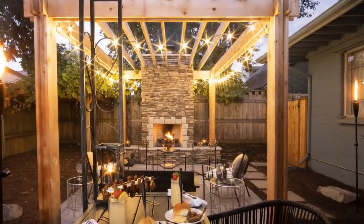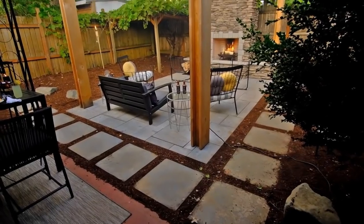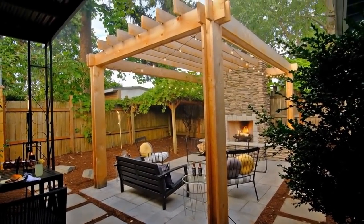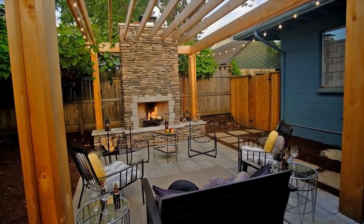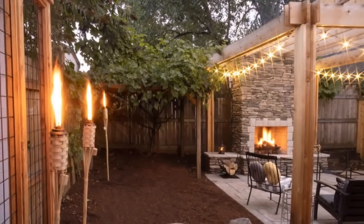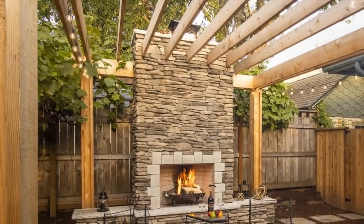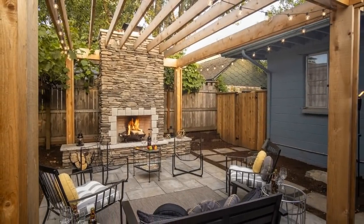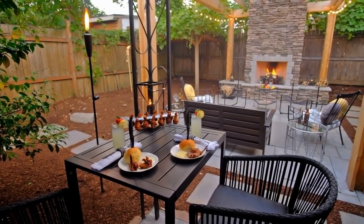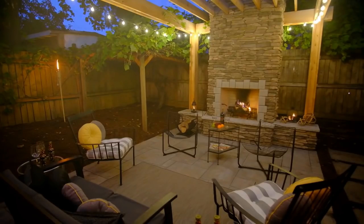In this small backyard, the patio cover we used was a pergola. Pergolas are wonderful in a small space for creating an anchoring purpose. A nice patio cover with a pergola and fireplace really serves as that destination that grabs you from the house and pulls you outside. Over in the distance, we had a grape arbor planned to take over the pergola, which will provide wonderful shade options in the summertime. A pergola is a great design idea to anchor the space, with a bistro set placed right outside.